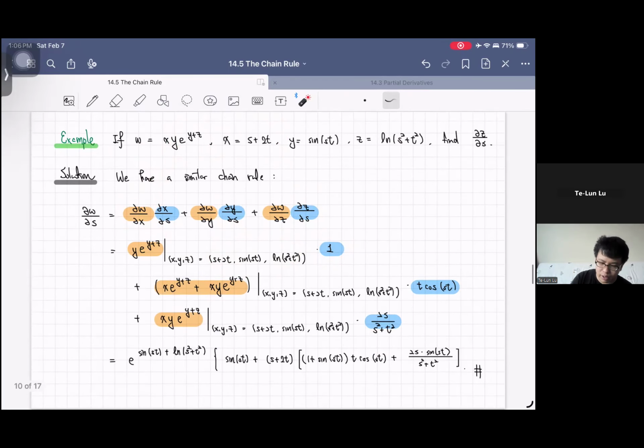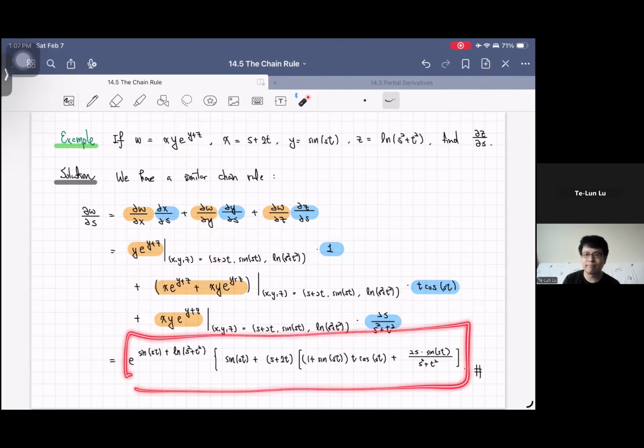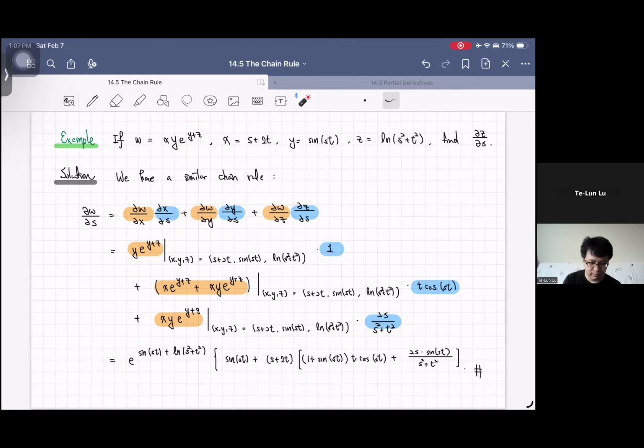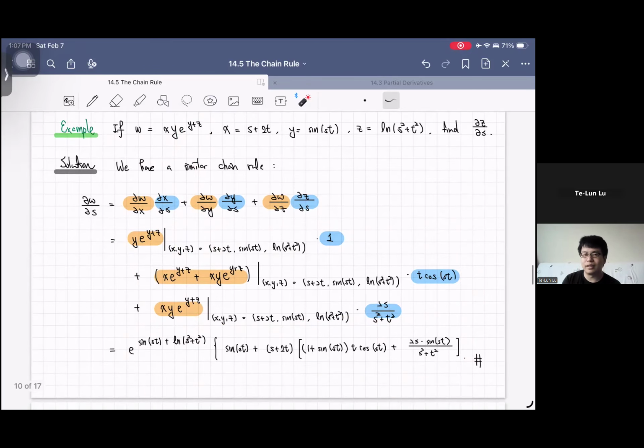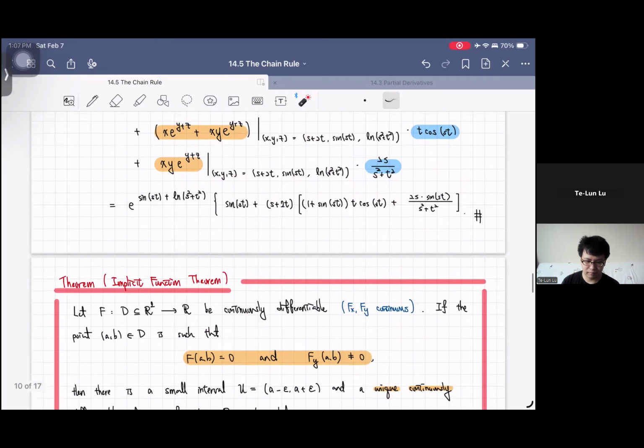For example, in y, you have to apply the product rule because there are two terms here, y and this guy, right? So for the first guy, you have x times e to the y plus z, and the second guy does not change on the differentiation. So you get the same thing, xy e to the y plus z. And yeah, basically that's what we're doing. So after combining each term and performing some algebra, you get this nice differentiation, right? Okay, so this is just an example demonstrating that we can generalize this type of chain rule argument to 2 dimensions, 3 dimensions, n dimensions.